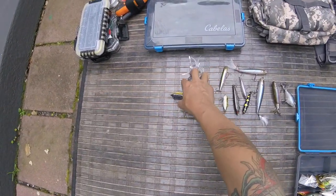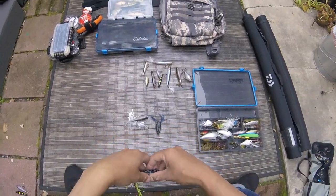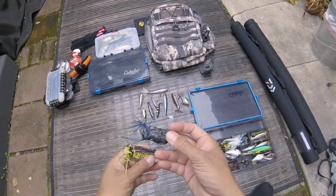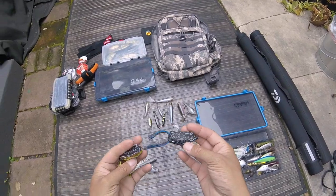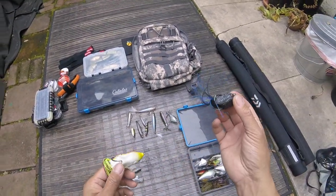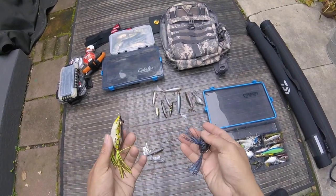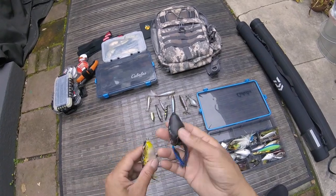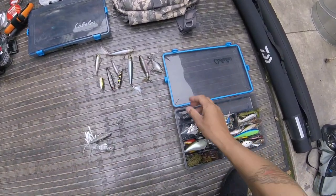And here we go, frogs. Wasn't sure there'd be a frog bite this early in the spring, but, you know, they're small. And when there's a frog bite, it's about the best thing other than a buzzbait bite to me. Got a black one, got a little bigger white belly one, pretty much cover both spectrums of either dark or light. You know, not traveling with a lot, you want to be able to cover your bases, at least one of each. It's always good.